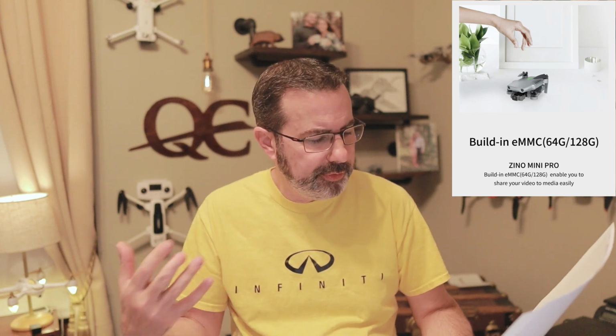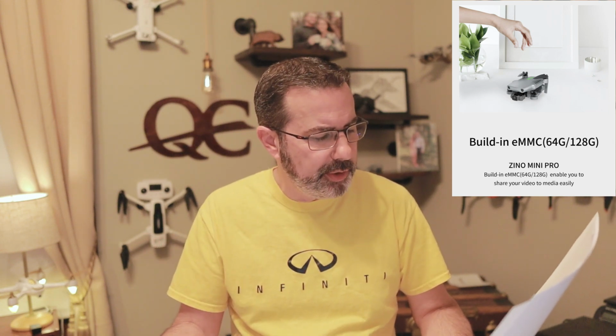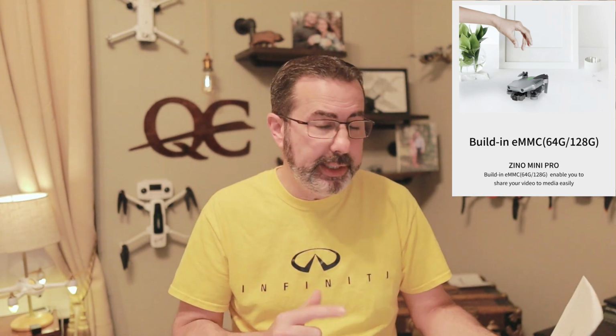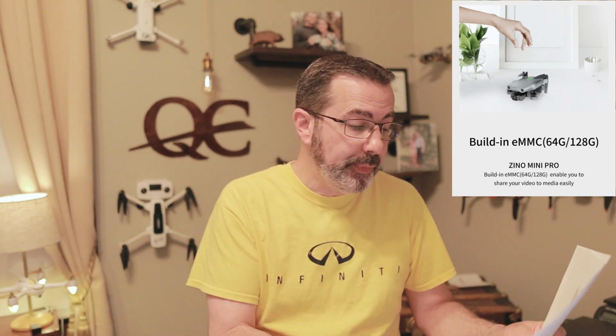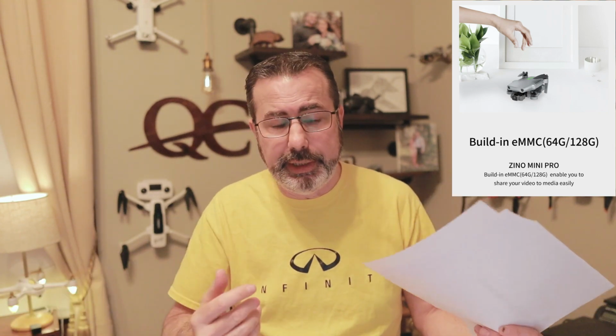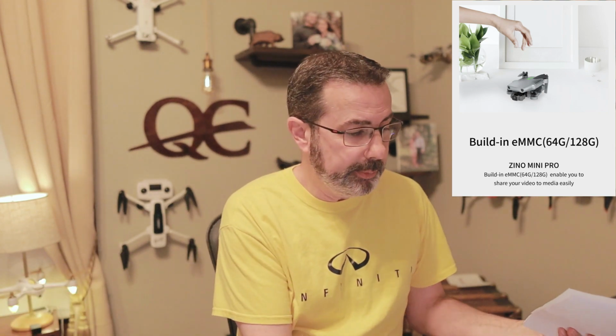they're selling this off to you as enabling you to share your video to media easily. And the reason I wanted to make sure I read that part is because that's another area Hubsan's had a problem with, and that's sharing directly from your quad, from your device, sharing your media. That's been a problem off and on.